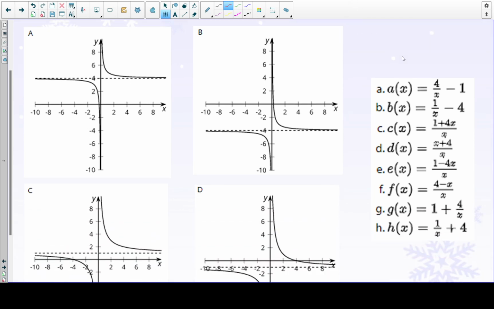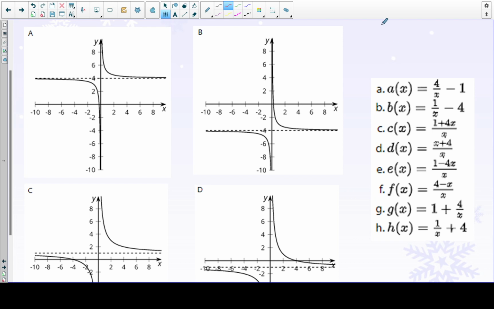So here's the thing with these graphs. We have an A, B, C, and a D, okay? Each one of these graphs matches 2 of these functions. Ooh, interesting. So let's see which is which. Because if we can match up an A, B, C, D, E, F, G, H, we can then get a chance to see different representations of the same function.